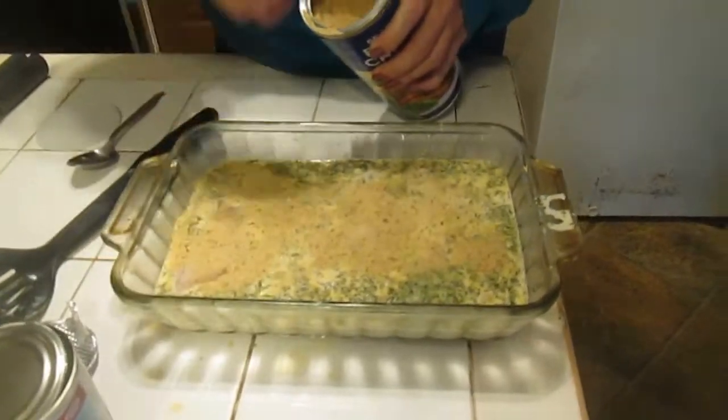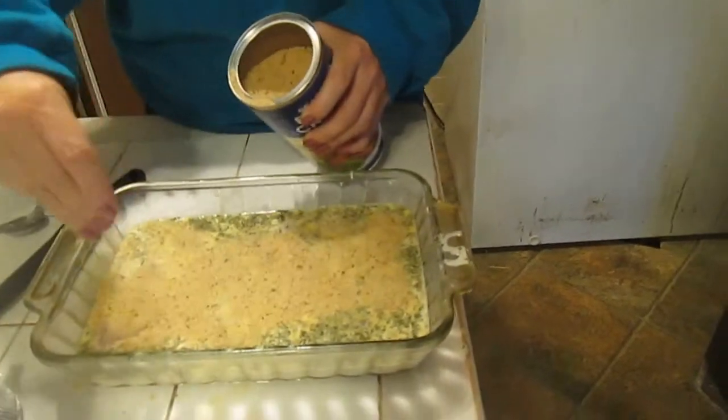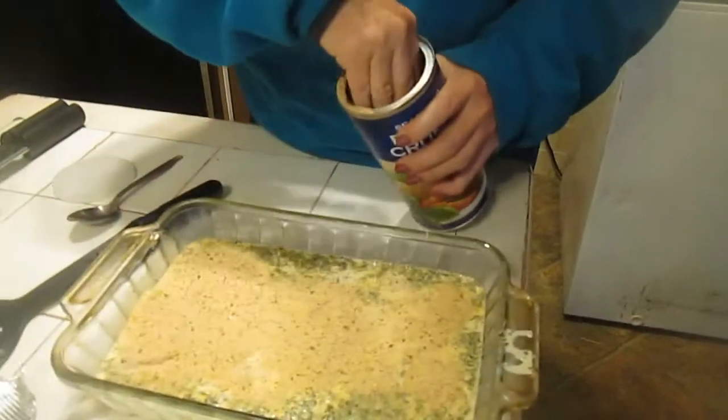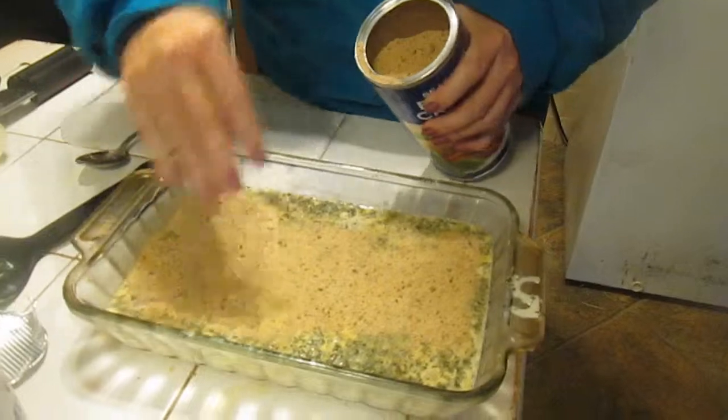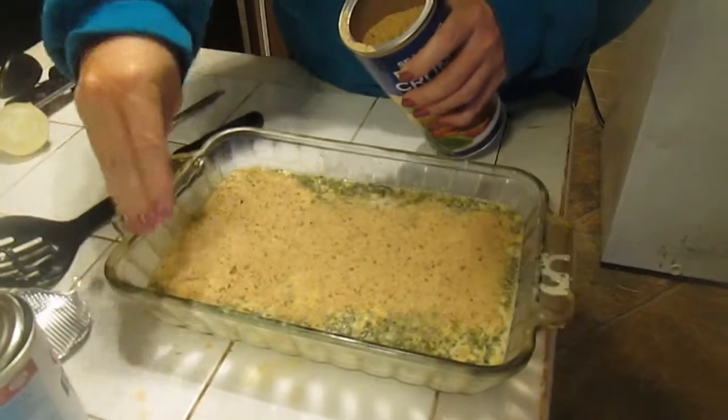And cook it uncovered, don't cook it covered, because you want all this to melt together. You want to make sure you can't see any fish, because you don't want your fish drying out.